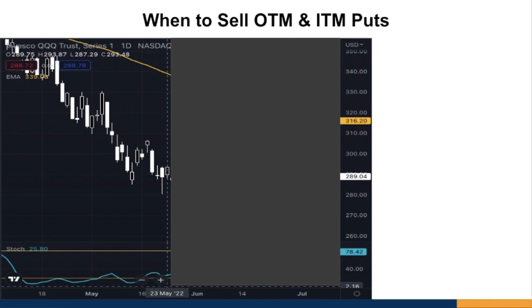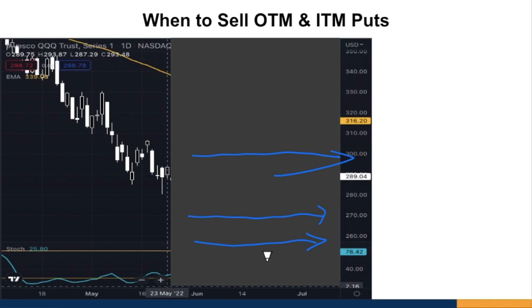So I want you to take a look at this chart right here. You see that the market is going down, and let's say you were to sell a put option, where would you sell? Would you sell in the money or out of the money? If you have seen my previous video where I said I sold an in the money put, you will realize that I actually sold at $300. Most people, if they were to take a look at this, the natural reaction would be to sell at the 270 strike price, maybe even the $260 strike price, and there's definitely nothing wrong with that.